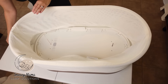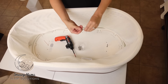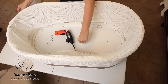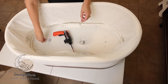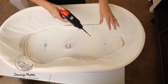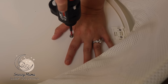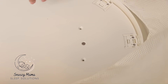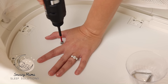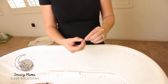Now take your six screws and screw in the base. Take out the skewer and put in the middle screw. Take out the other skewer and put your screw in the middle. This is the moment of truth — push down when you're tightening the screw. That one's in. Do the same on the other side: push down when tightening. We're in. Now that those are locked, we can confidently put in the rest of the screws.